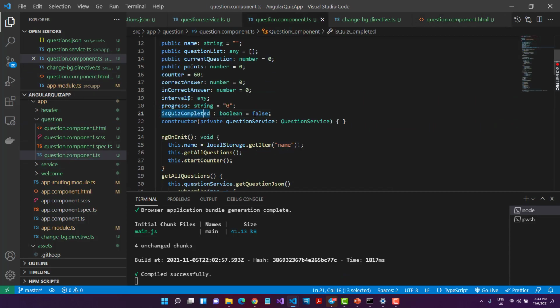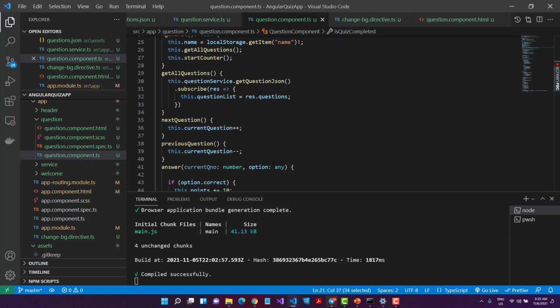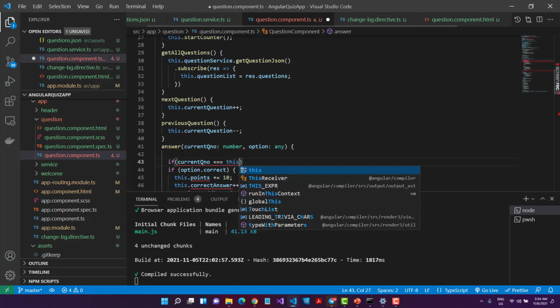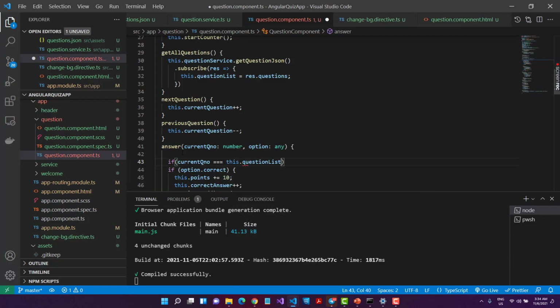I haven't initialized it. So for that, let me tell you where I can use the current question number. This will help us get the value of whether the quiz is completed or not. So I'll say if my current question number is equal to my last question. How can I get the last question? By questionList dot length.